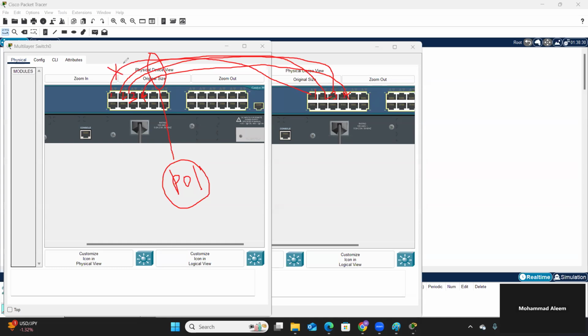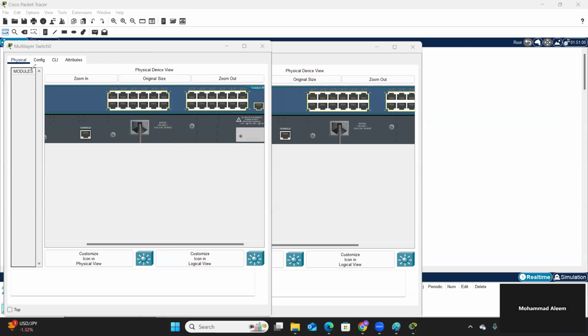Physically, if this port goes down, no issue, three ports are available. If this port also goes down, no issue, we have another two ports. If this port also goes down, no issue, we have one port. We can still communicate from source to destination, no issue. This is the physical connectivity, and we are applying it as one logical cable. That is what EtherChannel is. Not much more story in the EtherChannel.